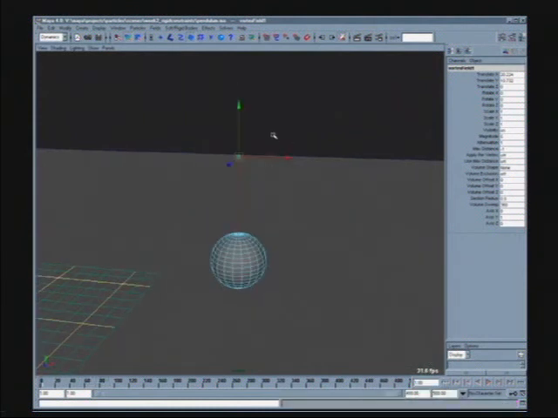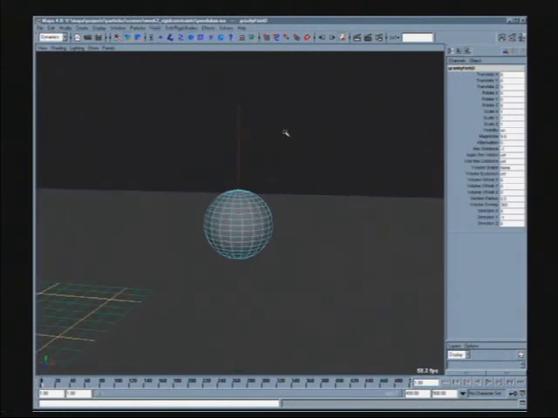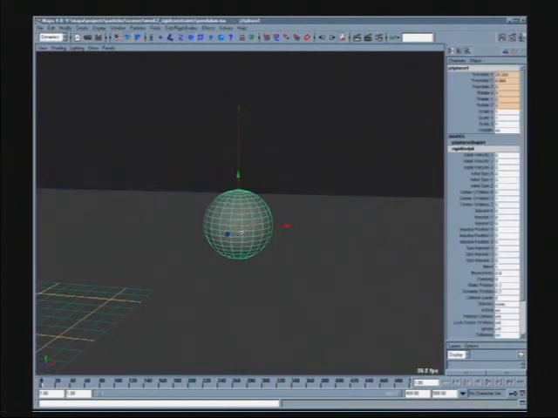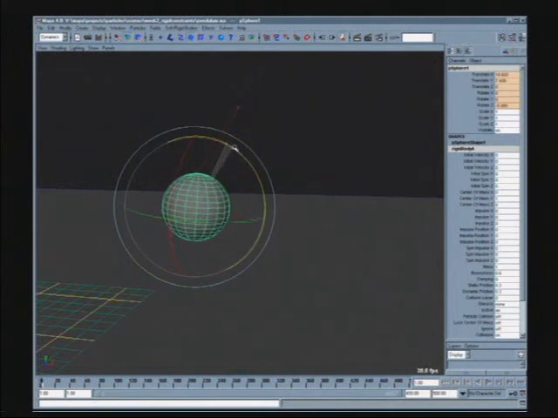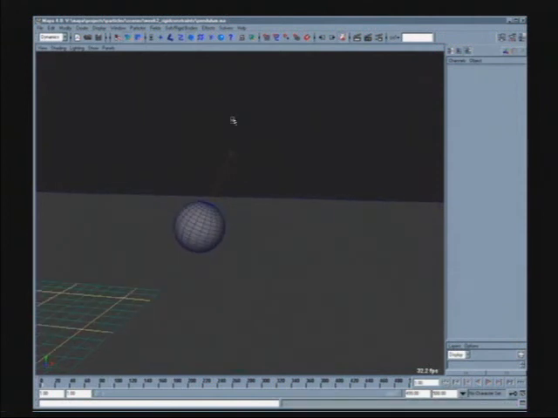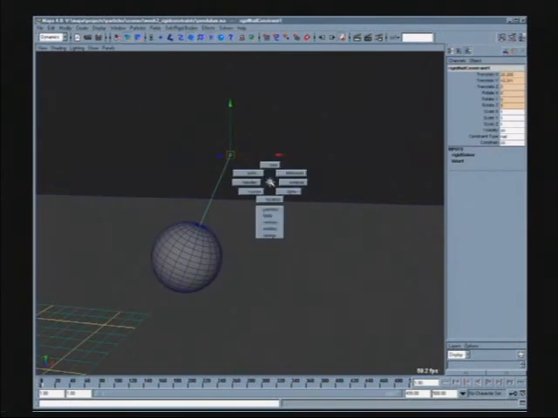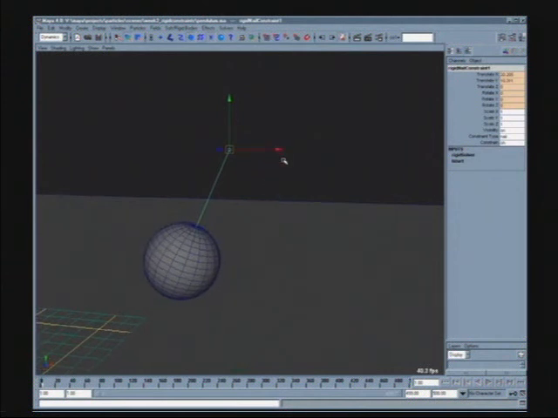Also, let's say I get rid of the vortex field and I just apply gravity to that sphere, and then I take that sphere and maybe move it a little bit, rotate it a little bit, and hit play. We're going to get this. Then let's say I grab that nail constraint and set a keyframe on it. You actually can keyframe the movement of a nail constraint.